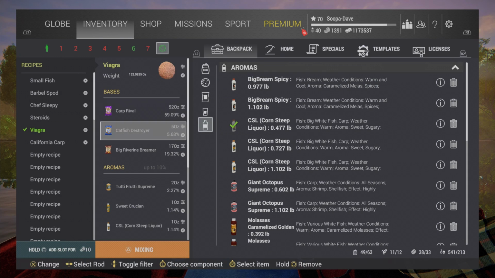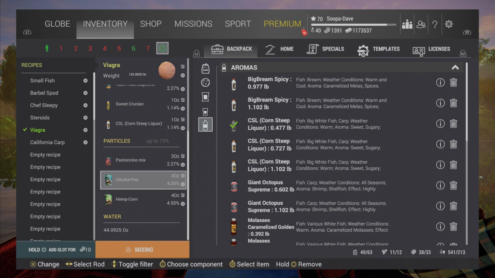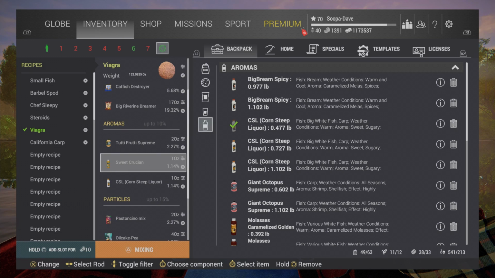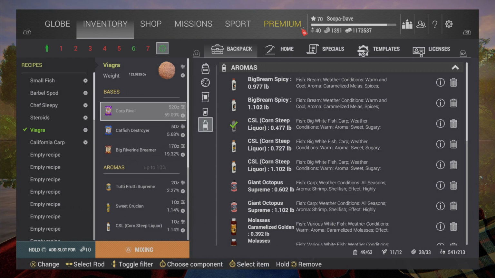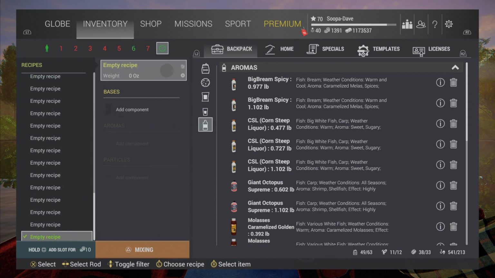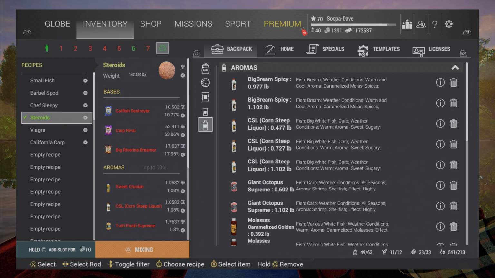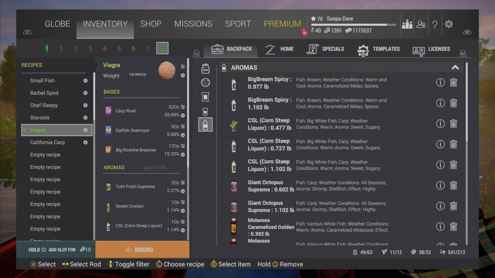And also, too, within this here, just play around with these, the aromas and the particles. That's what's going to make the recipe more effective or not. And like I said, there are bases basically that always are used. So go ahead with that, and then you can play with that on your own. One thing to note too is the recipe, once it's made, does have a limited time frame. So make sure you're using it on the day you want to use it.